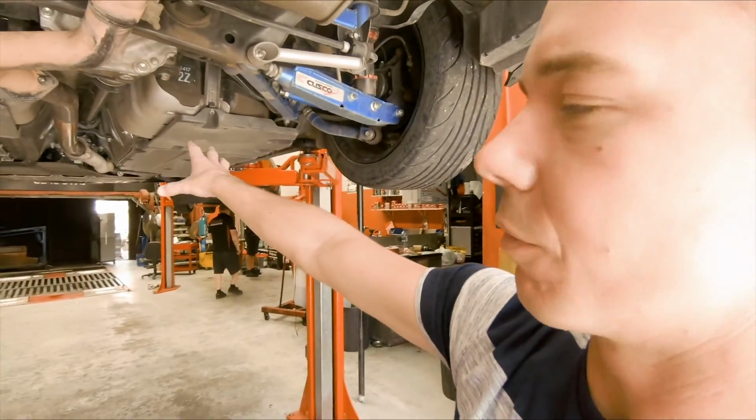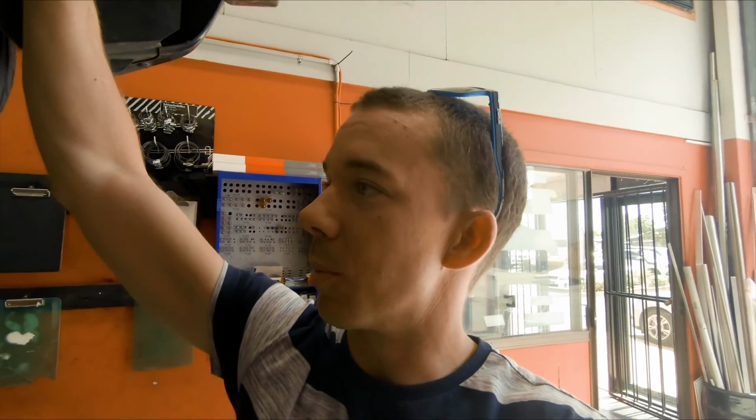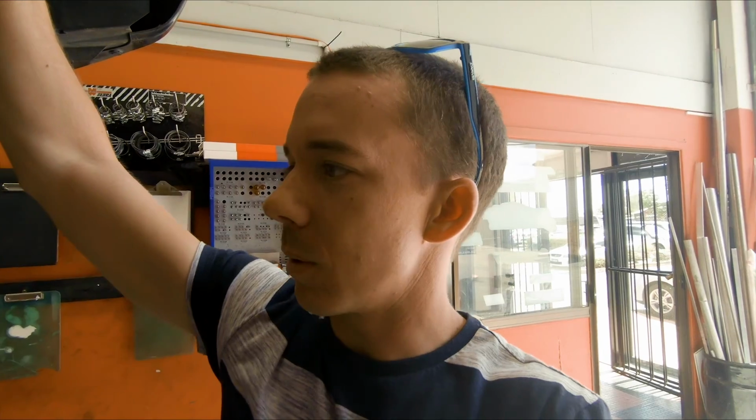We've got that all sorted out in front there, the exhaust manifold that was leaking. It just ended up being a couple of gaskets, which we've now replaced. We've also found a frayed wire on the O2 sensor, so I'll be replacing the O2 sensor as well. And we've also got a bit of an oil leak on the front covers. So we're just bolting it all back up and we'll put it on the dyno.